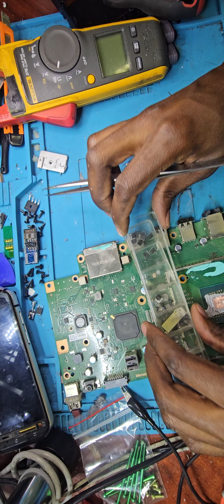Okay, so I was recording a video about fixing this power supply, but I've decided to stop. It's a power supply for an Xbox One Series S, the slim one. I've decided to stop because the console is dead. Yes, the power supply is dead, but the console is also dead.